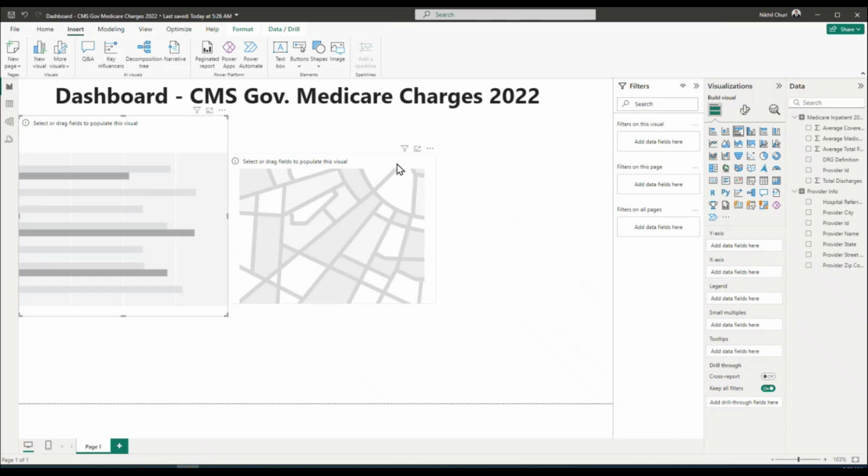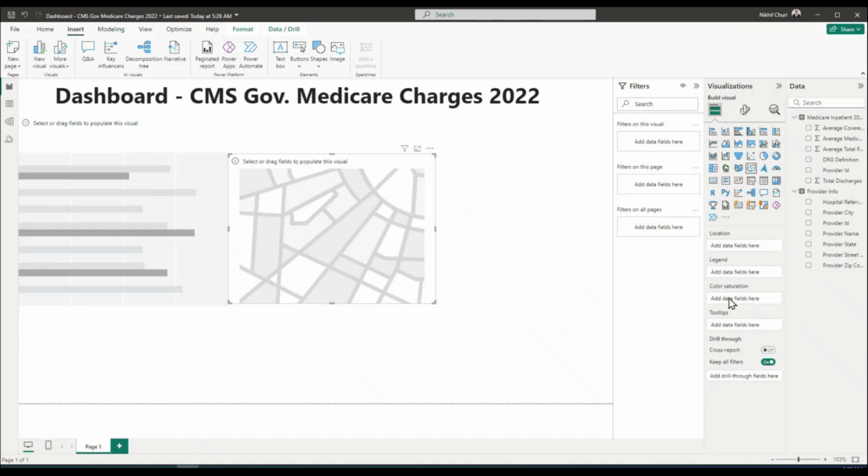Similarly, if I select the second one, which is my shape map, I'm getting different types of formatting options. The y-axis or x-axis is gone, and instead I'm getting location, because this is a shape map. By default, this is defined by their developers, so they expect in a shape map something called location. Then legend is their color saturation. Maybe they are using some kind of criteria, and if the criteria is extremely high for a certain location on that shape map, it will be shown by a bright color. Or if the criteria is of lower numbers, lower intensity, then it will be of light color.